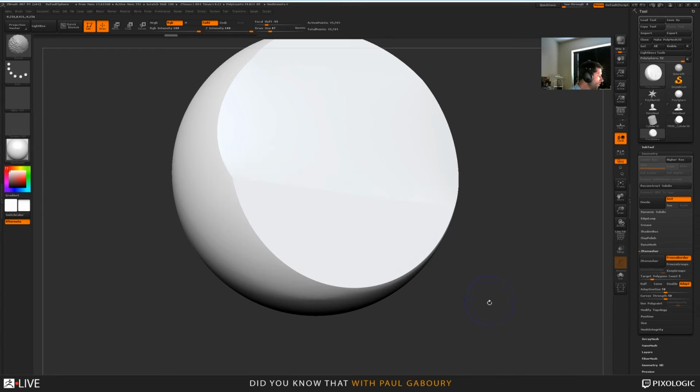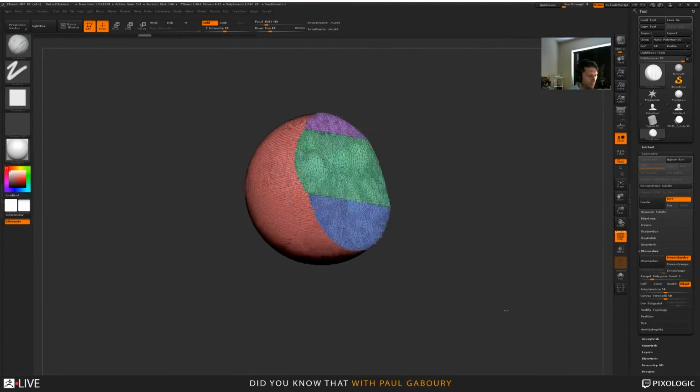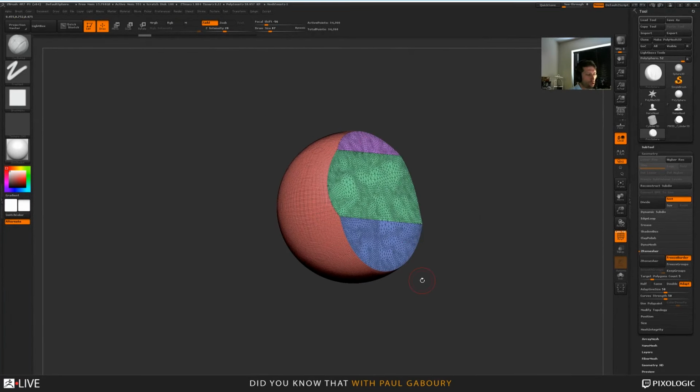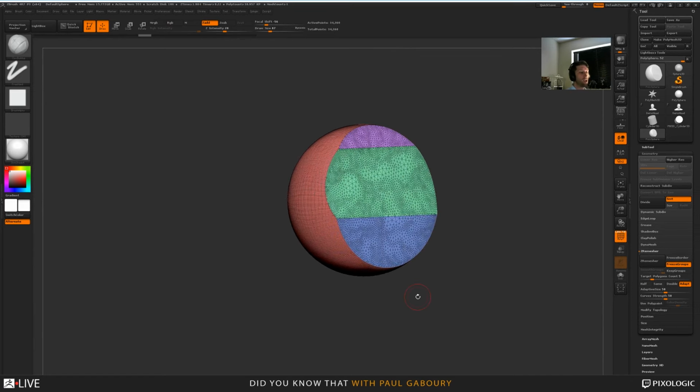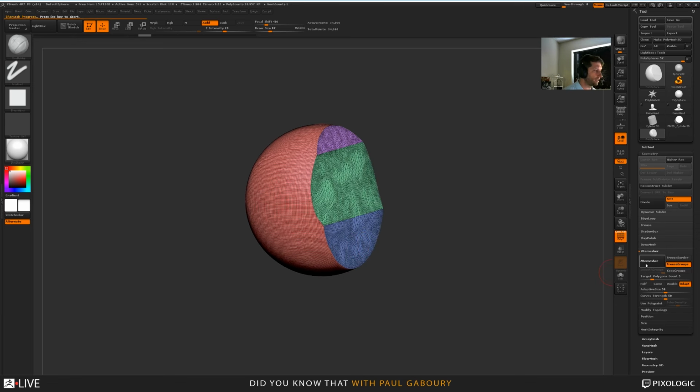Now, you also will get freeze groups. This is looking at the polygroup changing and seeing that there are 4 polygroups here. So that is very different than freeze borders. This is saying use the polygroups themselves as the freezing mechanism, the freezing point. So let's go ahead and remesh that and see what we get. It's going to look at the red, the purple, the green, and the blue, and try to maintain those polygroups, number one, and use those polygroups as the guiding factor to our remesh.